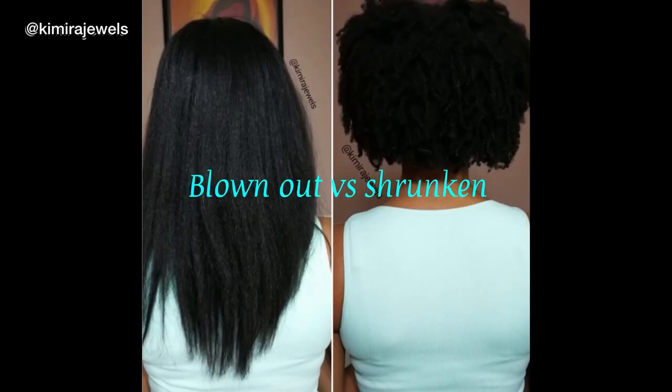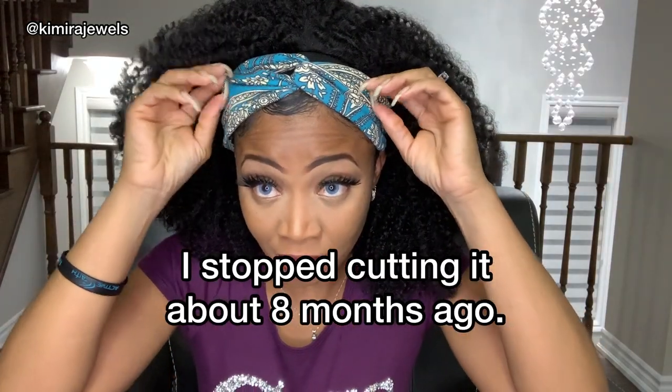Another option is that you can actually wear the headband lower. If you're experiencing any type of hair loss and you don't want to show your edges, you don't have to do the baby hairs and all that. I actually cut my hair back in September of last year — not just cut, I shaved it down. It's grown quite a bit since then, and I was deciding whether or not to cut it again, but I think I'm going to grow it back. I miss my long hair. You can even pull the headband over your ears.